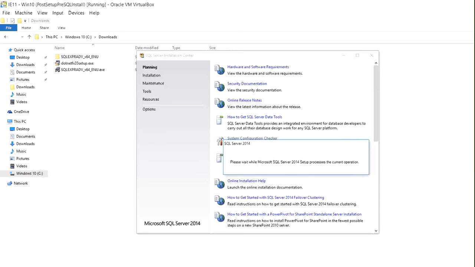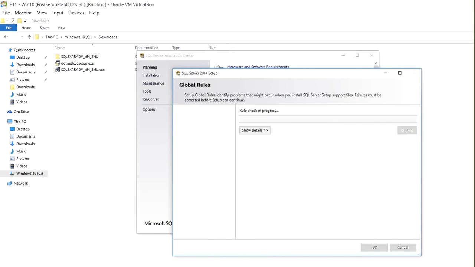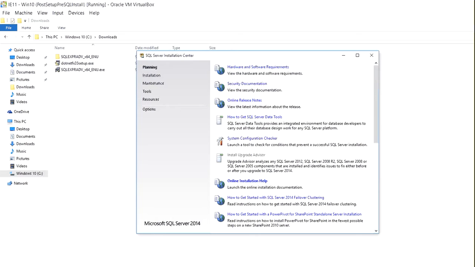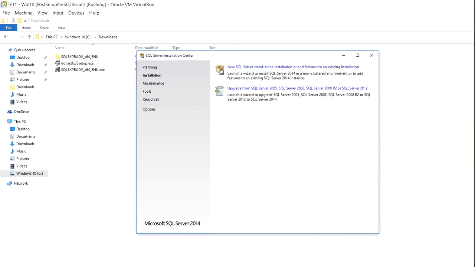Once again, one of the things that I've observed is even if you do the system configuration checker and run through the steps, it does not seem to have the check for .NET 3.5 in it. So you'll get along to the install, and then it'll just fail with please install .NET 3.5. So it's of course good for you to make sure you have .NET 3.5 installed. If you don't know how to check for .NET 3.5, search for it in Google. It'll tell you to launch regedit. You launch regedit, you go through the steps, and you're able to see that they've got 3.5 installed. So everything's good there. Let's go to installation.